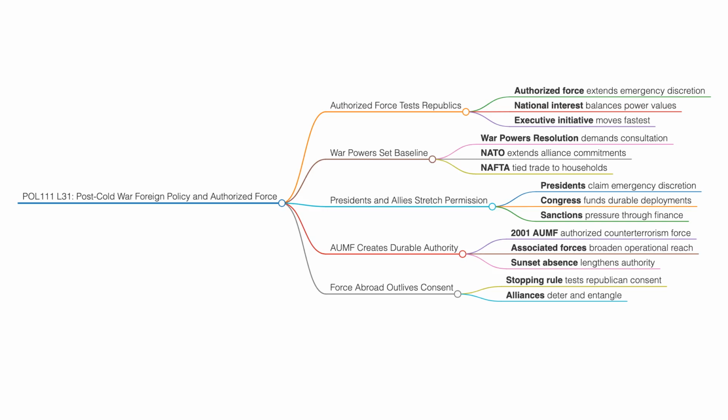Post-Cold War foreign policy works less like a list of events than a stack of tools under pressure. Alliances deter and entangle. Sanctions pressure and spill. Trade enriches and dislocates. Intervention protects and risks occupation. Counterterrorism disrupts threats and expands executive authority. Globalization connects households to foreign policy choices without asking permission first. The serious audit tracks one tool all the way through its mechanism and limit.